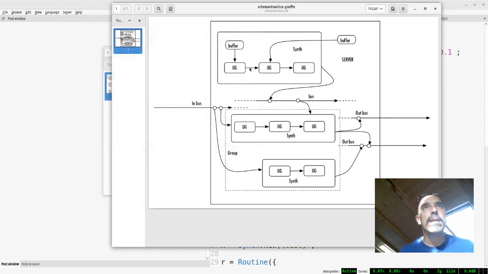So let's take a look again. Here you can see that we have patched a SinOsc UGen to an Out UGen. And of course there are still other things that we have to take into account. We have seen buses, at least out buses, like pipes where we can throw out sound. We can use buses to receive sound in input, and also to stream sound from one synth to the other. Then there are buffers, a very interesting object, and we will see them in the next videos.